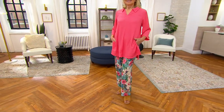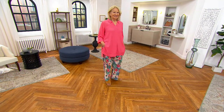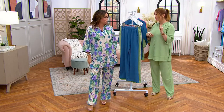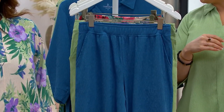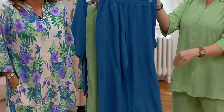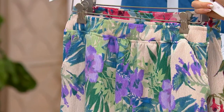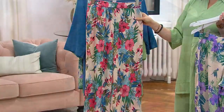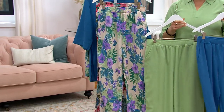This is the Crepe Knit Resort Pants — that's the perfect title, because this is giving me beachy, resorty vibes. It's a first-order of the year, brand new, and it just got here. This is $40 — that's a good price for a pair of gorgeous pants. The whole outfit is like $80, and $13.33 on your three easy pays. It is a 29.5-inch inseam. Item number A586768. Let's take you through your colors: regatta blue, quiet green, purple floral — what Carrie is wearing — and pink floral. 900 left, brand new.